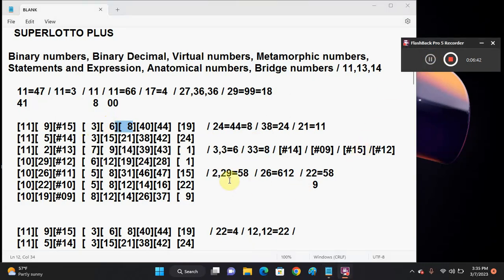I'd like to talk about the statements, like for instance, if you get a 2 that links to a 29, even though you get like right here, you see you have 2 cells, and then the sequences to the right hand side, they express 29. And this becomes kind of a factorial statement of 2 29s. 2 29s is equal to 58. So you can see how that actually got played out.